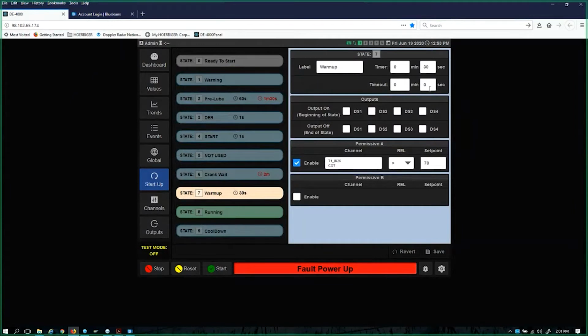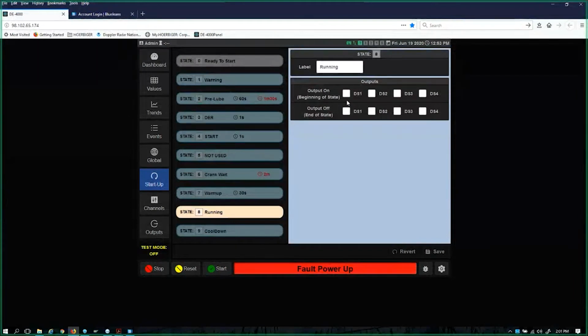The unit's running, but we're going to stay in this position indefinitely until we see an oil temperature greater than 70 degrees Fahrenheit. Once we see 70 degrees Fahrenheit, or if it's already started up with an oil temperature greater than 70 degrees, it's going to hold at this state for a minimum of 30 seconds. And then we move down into the running state.